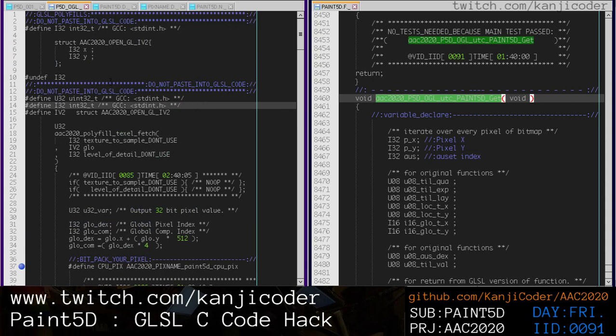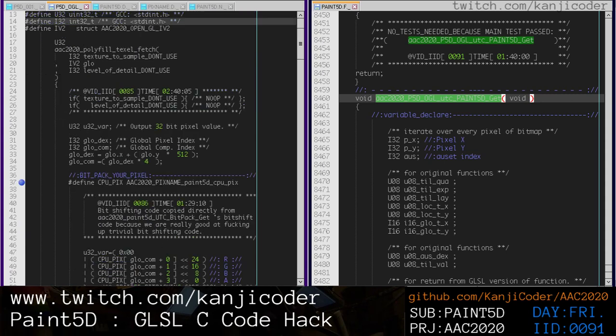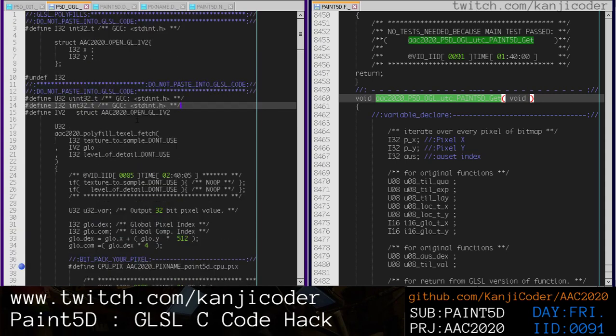That is because in order to get this code working as both C code and GLSL code, and GLSL code and C code are very similar, but they are not actually the same, right? GLSL is based on C99, so there's a lot of similarities, but they are not the same.